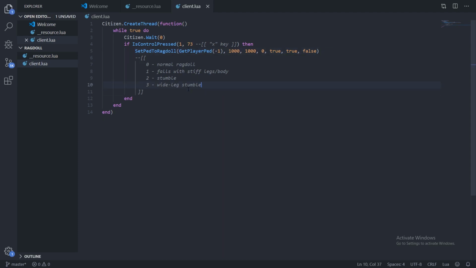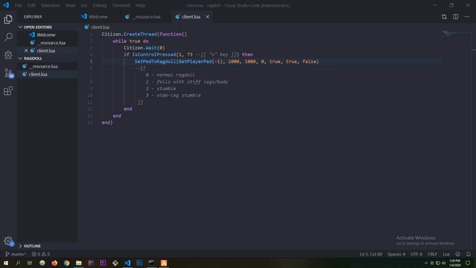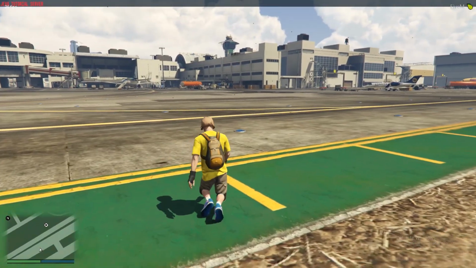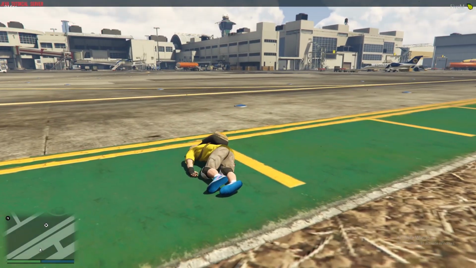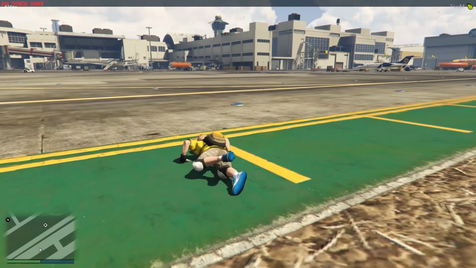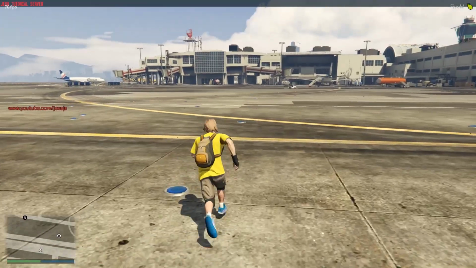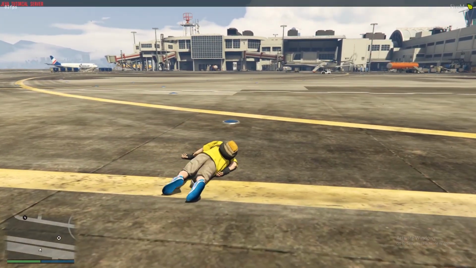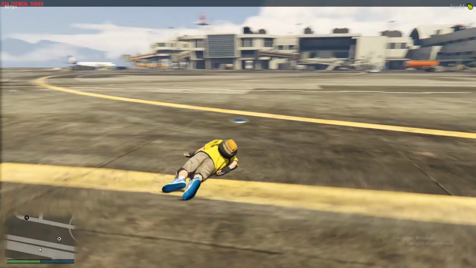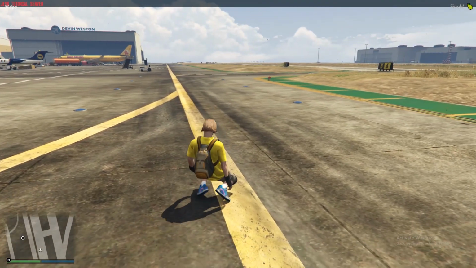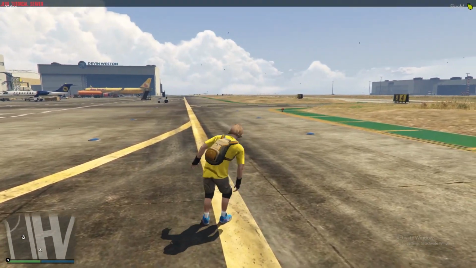I'm going to go in game and show you how it works. Okay, so now I'm in the server, and you can see if I click X, I just fall. I'm holding it down right now, and when I let go, 1 second later I should pick myself back up. If I jump in the middle of it, it kind of just falls on the floor. If I just press it, I'll fall down, and then I'll get back up.